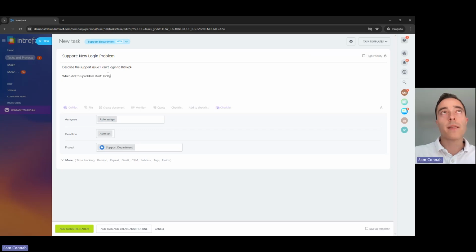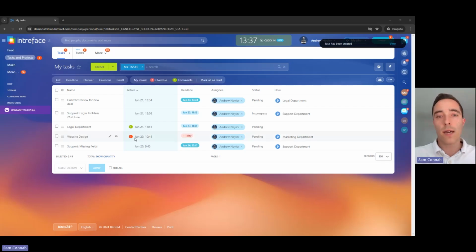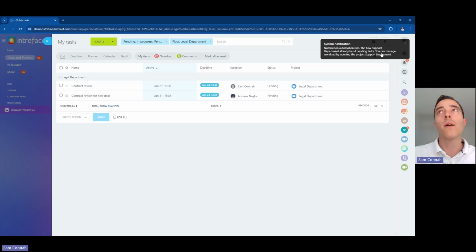Okay, so we'll add this new task into here. And when we add this task now into the support team, let's now look at this through the UI of our flow. What we will identify here is the administrator of the flow has been notified that now there are 4 pending tasks inside the support department's flow. So that's that alert mechanism that we looked at earlier on. If there's a specific number of pending tasks, they can be alerted.